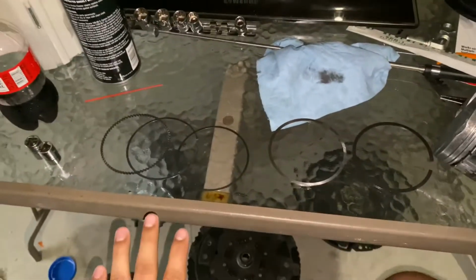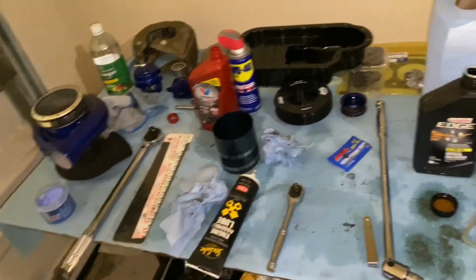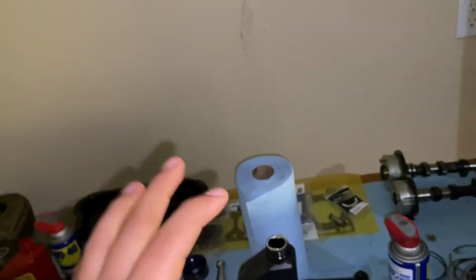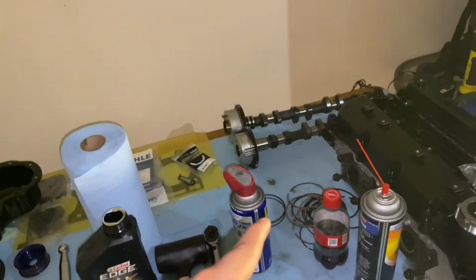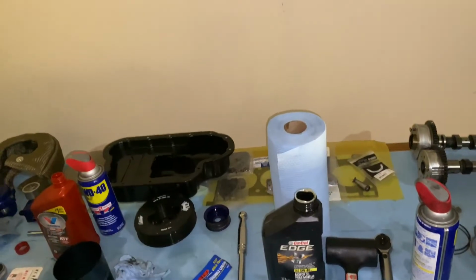Next, I wanna talk to you guys about gaps, okay? So ring gaps. Whenever you get your pistons, Seiko's gonna be sending you a bunch of white boxes that contain the rings in them, like four boxes of them with ring sets. And on that box, it's gonna have a pink paper. Save that pink paper, because that pink paper has pretty much a multiplication problem for you on how to determine how to gap your rings, okay? So save that little piece of paper, because if you don't have that paper, you're not gonna know what Seiko recommends on ring gap.